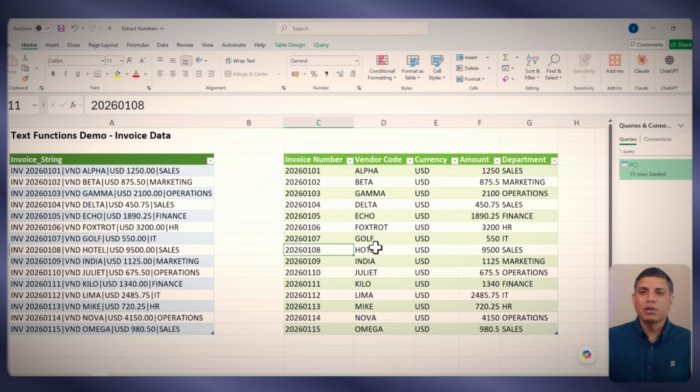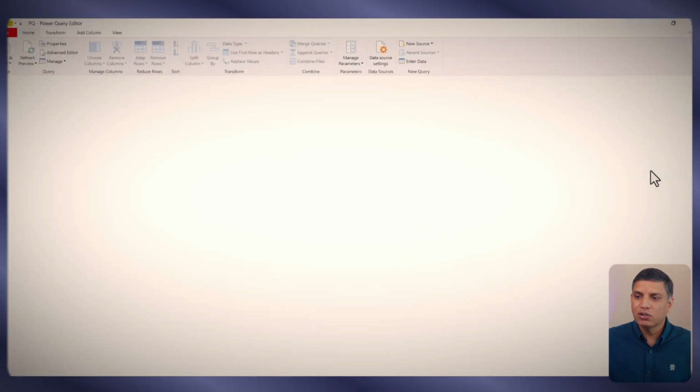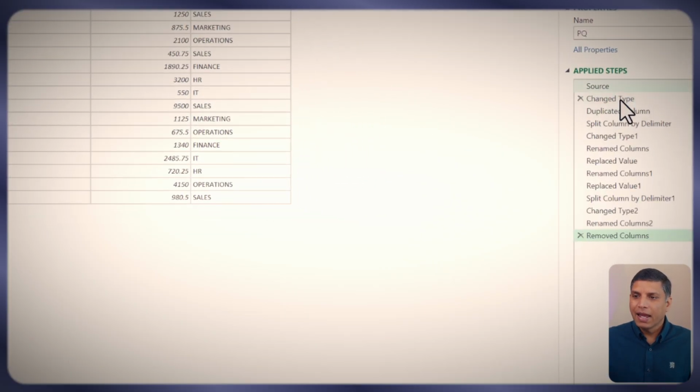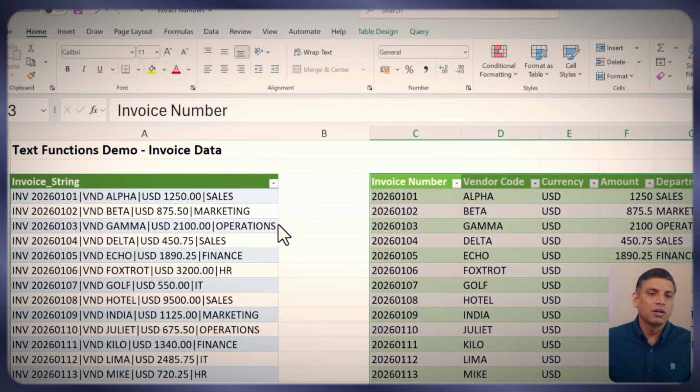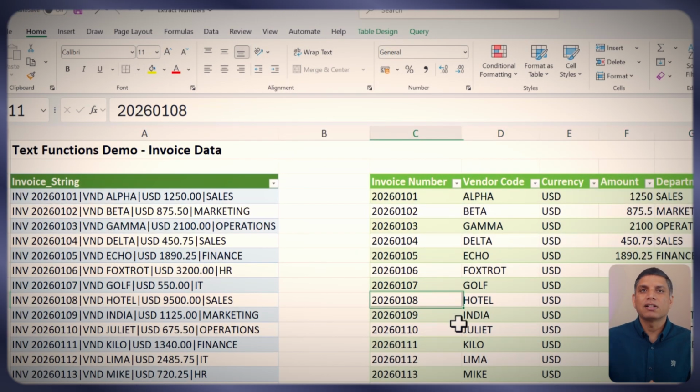It is automated because if we go back to the query, this query, if I double click, everything which I did, it has been noted down as a step in the process. So whenever I give a new data set, it goes through the same process again and again, and this is the final output of that process. That's why I'm not worried about doing it next time. It's just one click away.